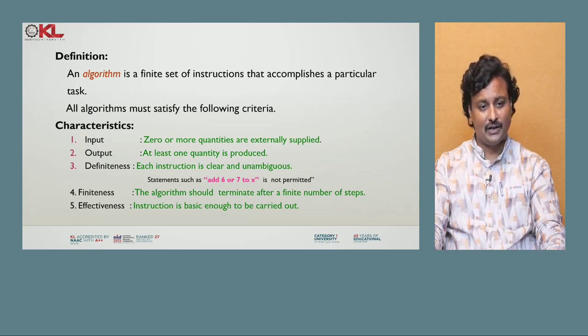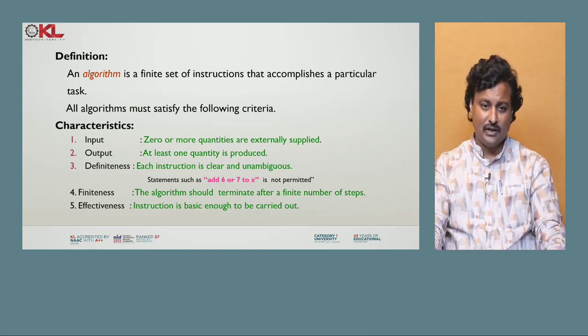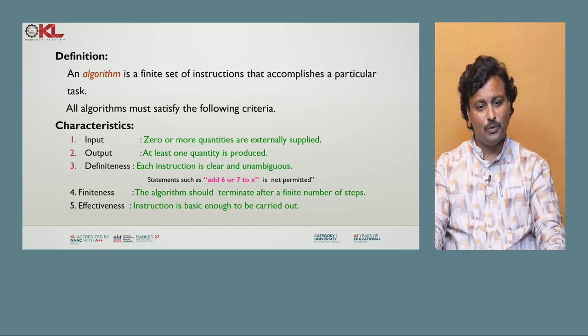The first characteristic of an algorithm is input. In your first year, you might have written some programs with or without the input. Few examples without input: you were directly writing a statement in the printf and you are assigning some values to a variable. There are few set of problems where you need to provide the input from the keyboard. Generally, an input is where 0 or more quantities are externally supplied. Externally supplied is nothing but you are providing an input from the keyboard. There are few certain cases where you need not provide an input, where you are assigning the values to the variables and also you are writing few statements in the printf.